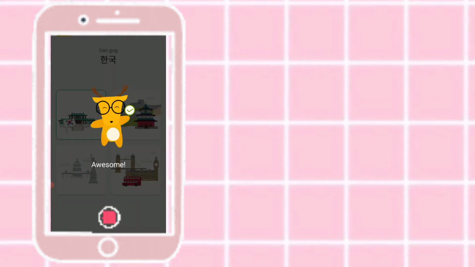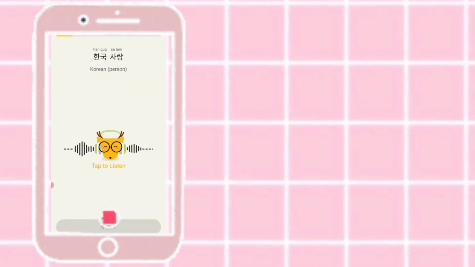As you can see, it says Hanguk. So now you have to say where's Hanguk. So it's Korean, 한국, of course. So let's go for the next one. 한국. Now you are supposed to go for the Korean person. Look, I told you. 한국 사람. That's what I told you a minute ago. Hanguk saram. It means Korean person.